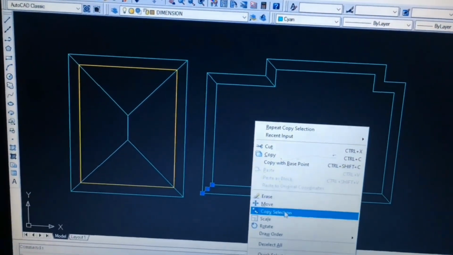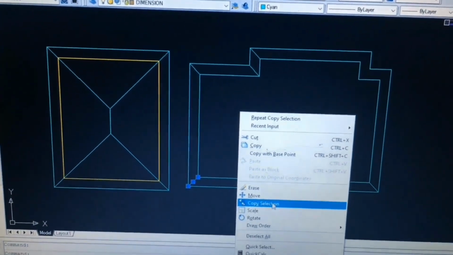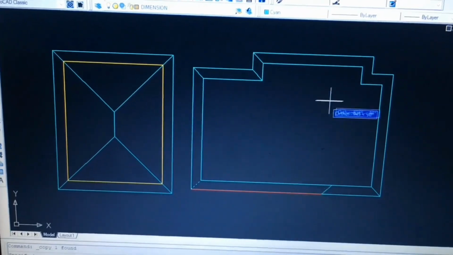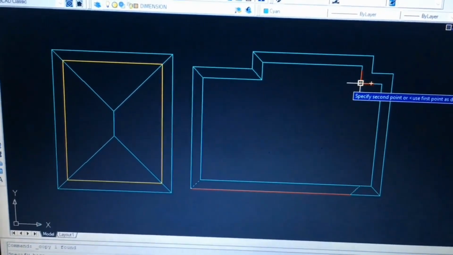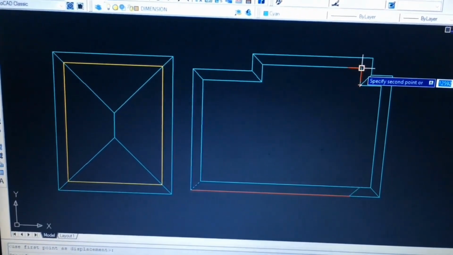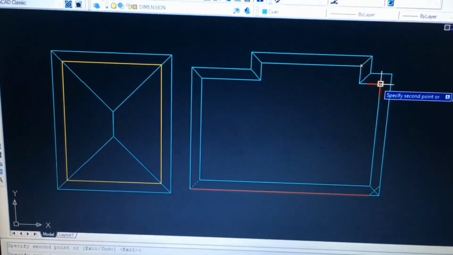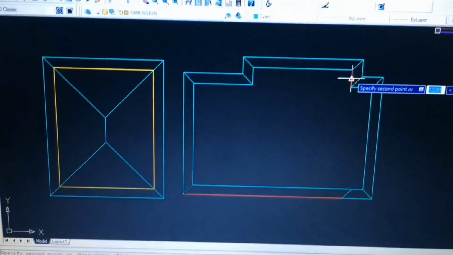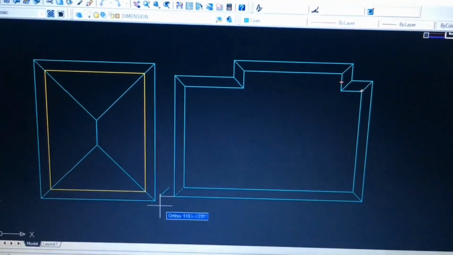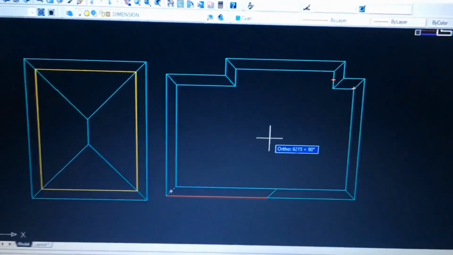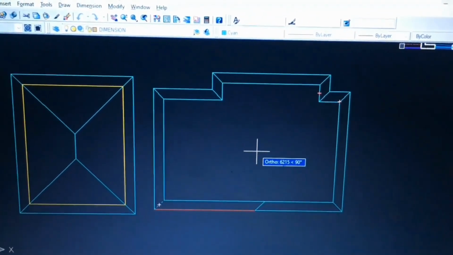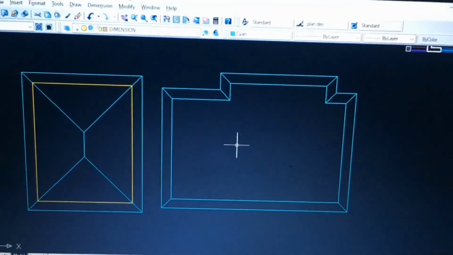Right click, copy selection, specify the base point, because they are in the same direction. Now that I've been able to occupy the edges, enter.